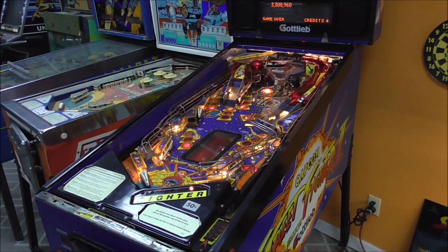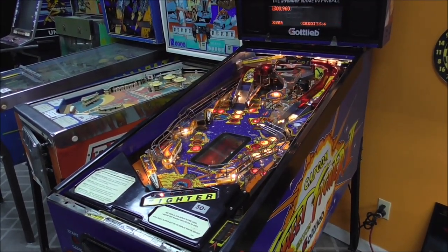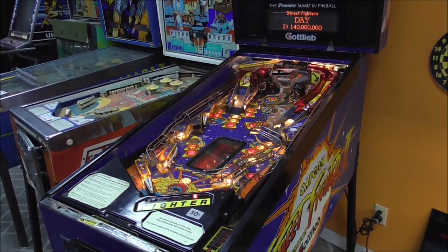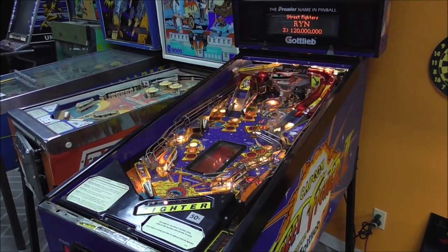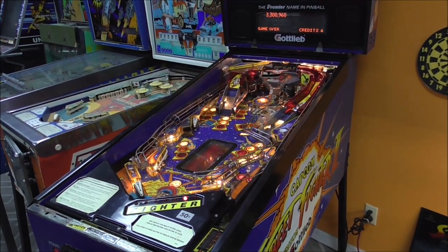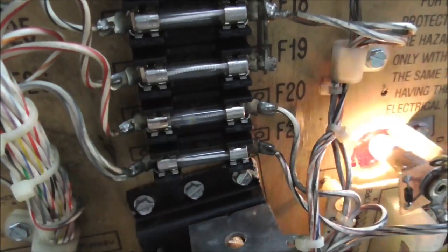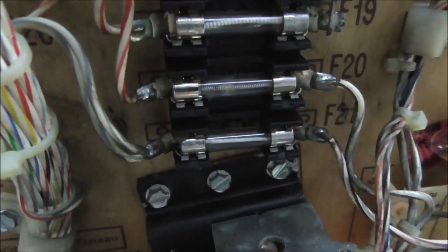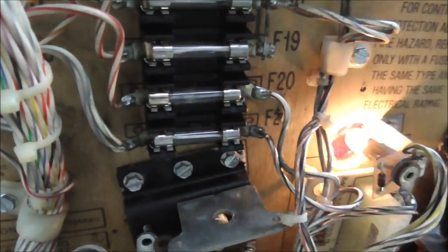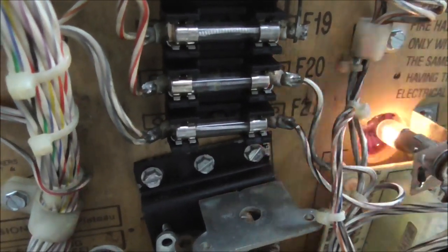So the first thing I'm going to check out is the right flipper, the fuse is blown. Or it's not working, so I assume the fuse is blown. Let's see if we can figure out why it's doing that. He mentioned before that it did it to him too, so we'll see if we can figure out what exactly is causing that. So that's fuse F20, which is the right flipper, and it is definitely blown. So that's twice now that it's blown, so let's see if we can figure out why that would be.